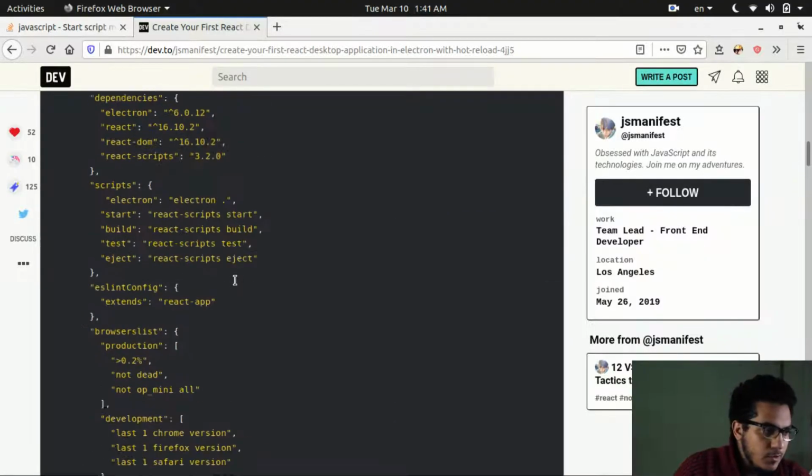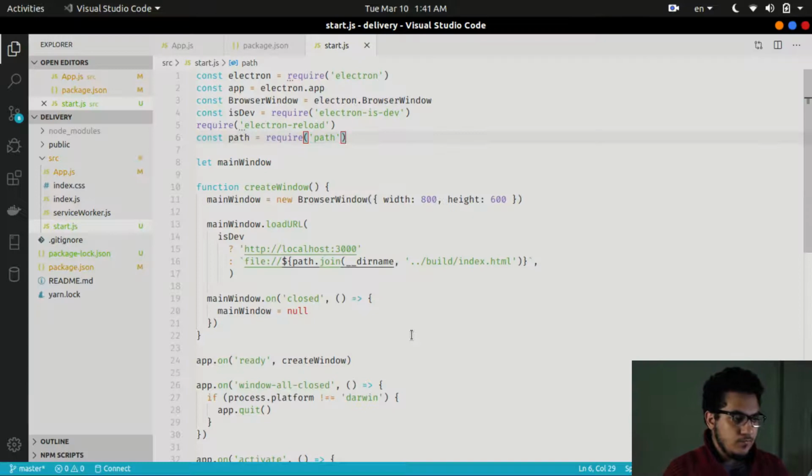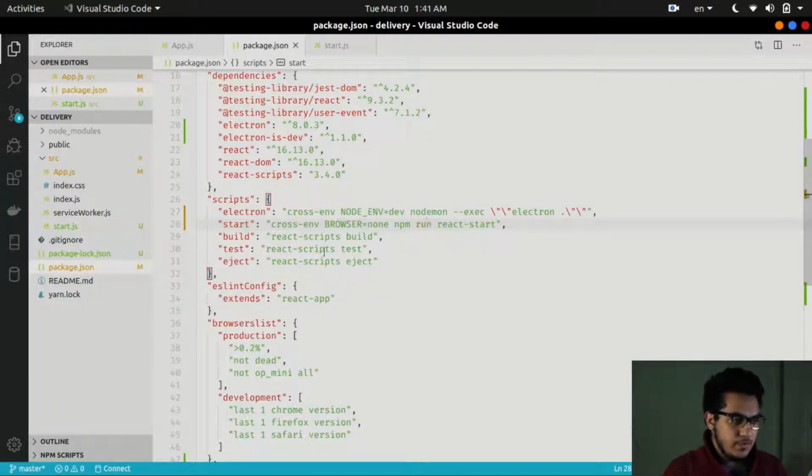Change the start with the first one like that. I think, yeah. Run script start and see.